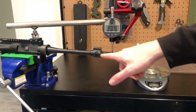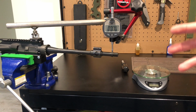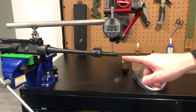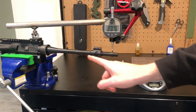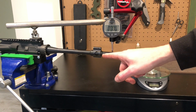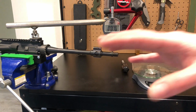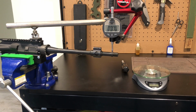But this could add rigidity to the barrel. This one could be the better suited barrel and probably the best option for what could take a suppressor better, because a standard 10.5 with the government profile is just thicker from here forward. So is it worth it, if you're still going to have the flex over here, which I unfortunately don't have anything to compare it with, but if the flex is going to be mainly over here, then why have all this extra weight? This is a 0.625 journal for the gas block. Why have all this extra weight up here when you're already running a suppressor? Might as well save weight where you can, which is not going to affect anything. This is where I really truly believe there's not going to be any effect. This is for the 10.5. I think the 10.5 pencil barrel is going to be right on the money for a suppressed setup.